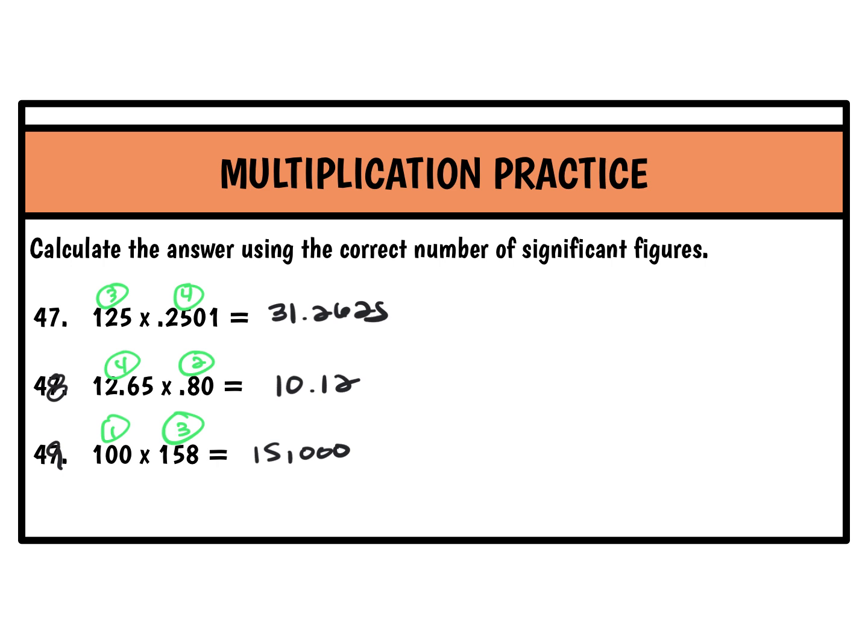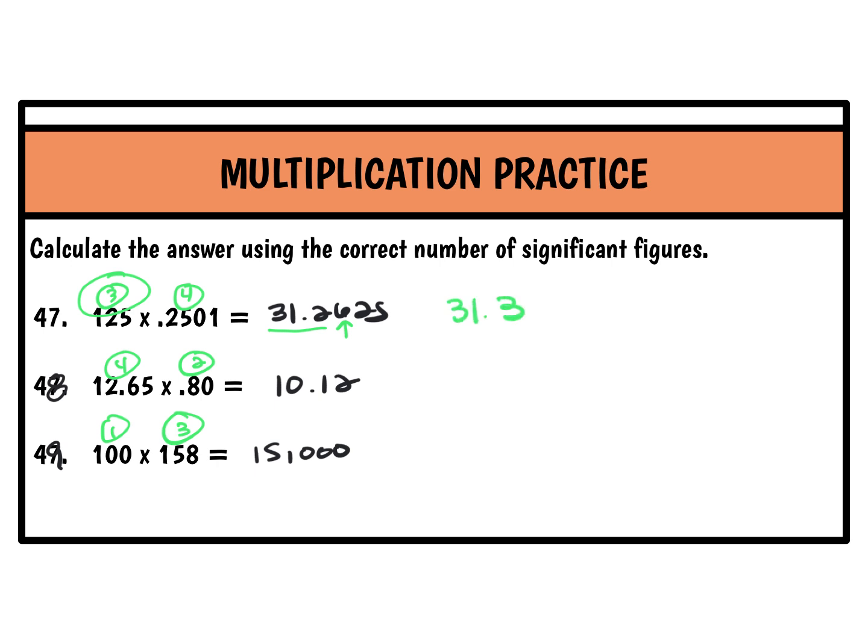So now I went ahead and wrote, over each value, the number of significant figures that it had. So if we look here at 47, we want to have only 3 sig figs in our final answer. So for this one, I would go ahead and keep these digits. Notice that it's a 6, so the answer for this one would be 31.3.